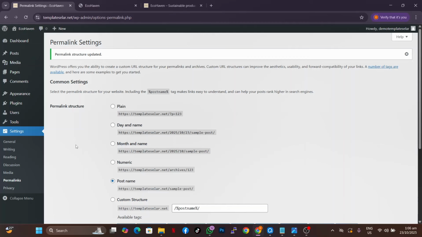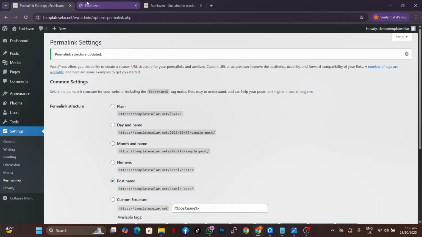And we are good to go. So now what we need to do is to install a theme, and then we install some plugins. So what is a theme? A theme is basically the building blocks of every WordPress website. If you want to build a WordPress website, you need a theme, right?